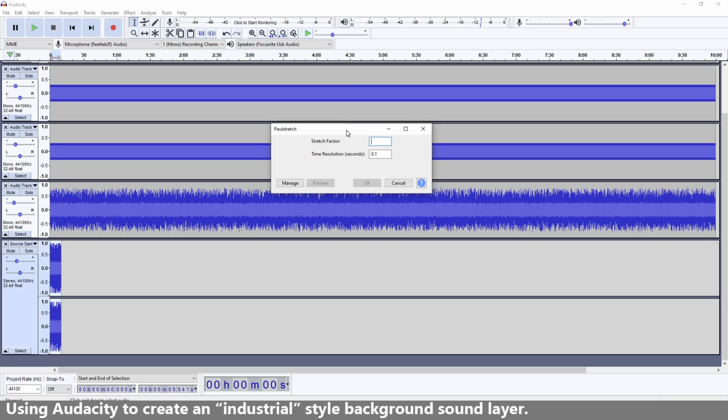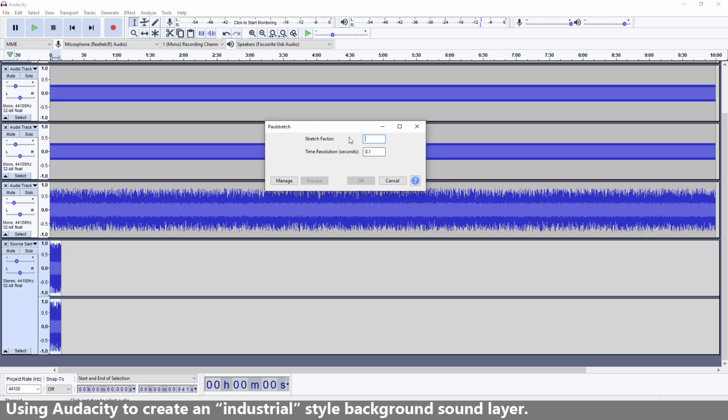But anyway, the standalone software had a lot more control over it than this does. In this one, you can basically change two parameters. You can change the stretch factor, which is a number telling it how much you want to time stretch by, and the time resolution, which affects the size of the slices that the stretching algorithm uses. So for example, let's take that piece of audio and stretch it out by a factor of 5. So let's just hear what that sounds like.